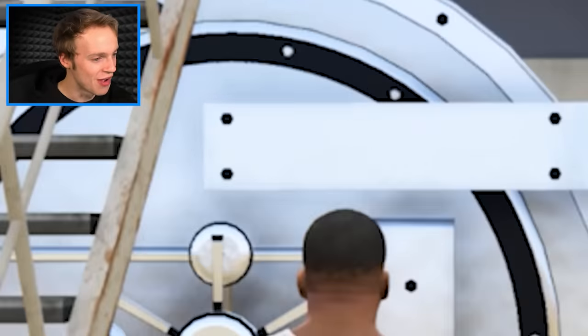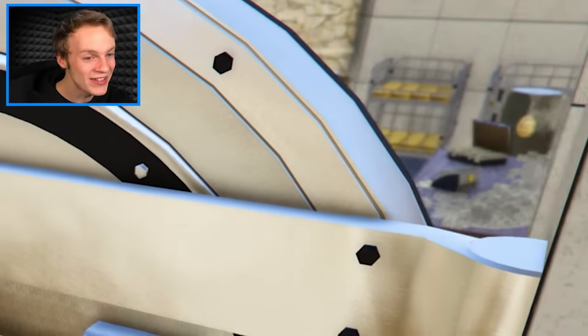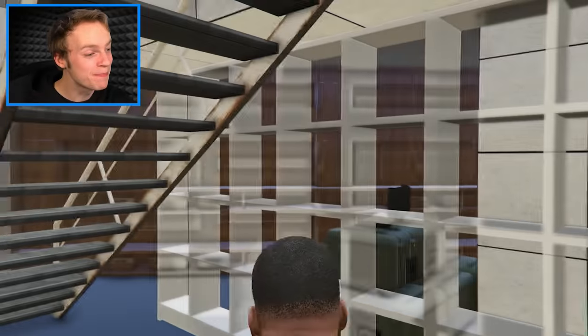And it gets even better. Through the office is a vault. And push! Oh, no, it's locked, guys. I thought we could get lucky today. I can see the golden money in there, dude. Trevor's balling. I know it.